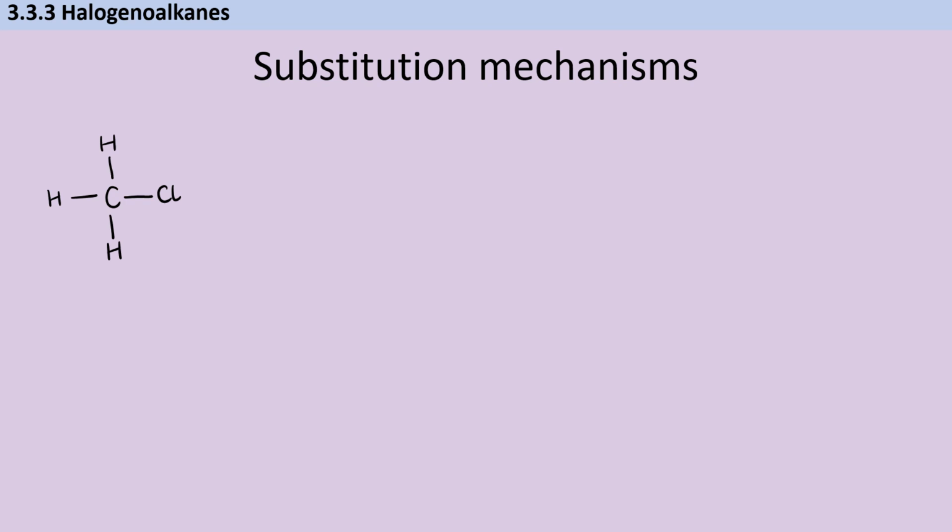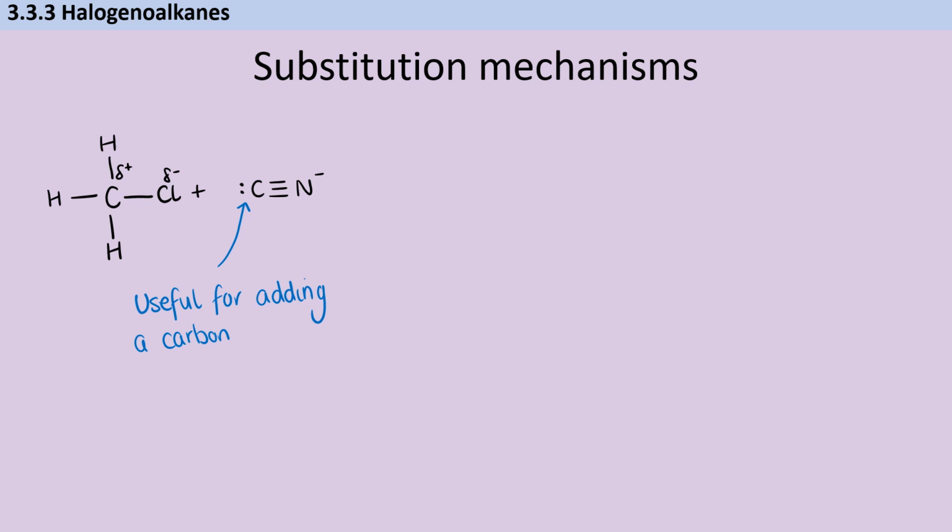Now we're going to move on to substitution with a cyanide ion, this time with chloromethane. The mechanism for substitution with a cyanide ion is basically exactly the same as with a hydroxide ion, just we get different products. And the nice thing about doing substitution with a cyanide ion is it's a good way to add an additional carbon onto your carbon chain.